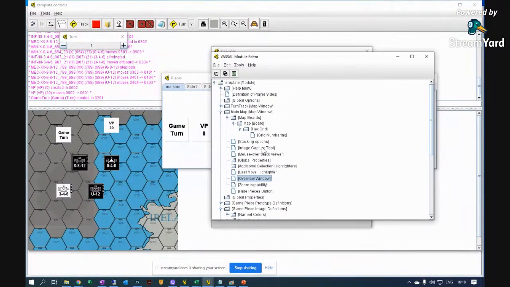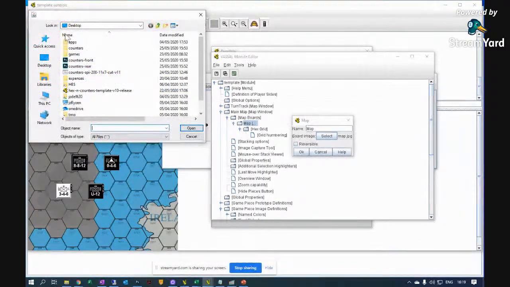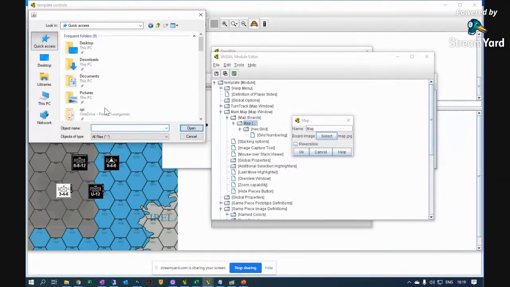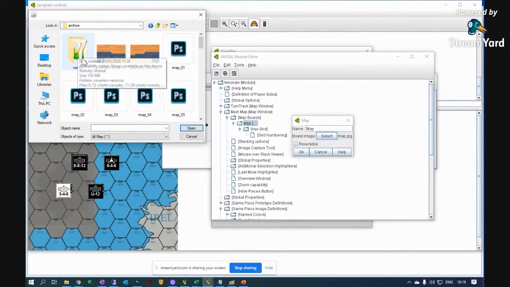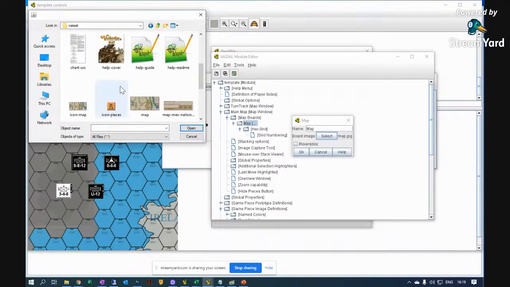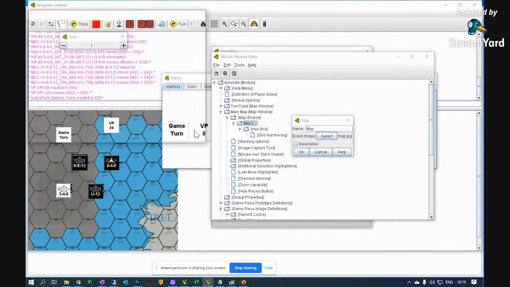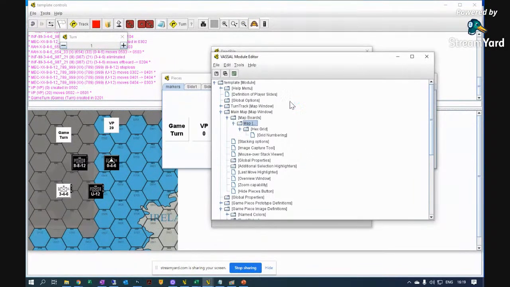So that's kind of slightly risky, slightly dangerous. If we go into the zip file, it's possible to take this and fill the Vassal with those components without going into the Vassal editor. So clearly here, I could, if I wanted to, go to my map board and pick up a map of my choice, maybe one that I've been working on recently. I've been working on a Veracruz module. So I can pick up my map from there and open that and say okay to that.